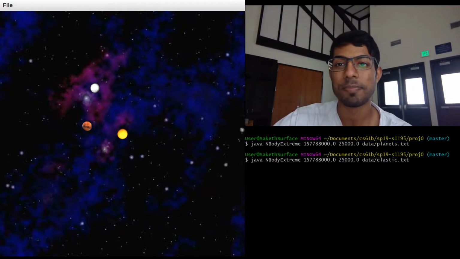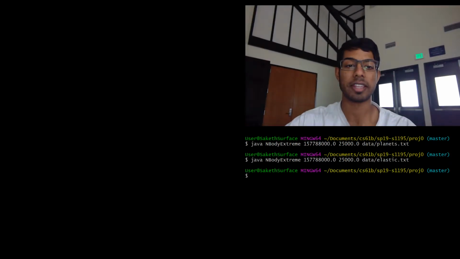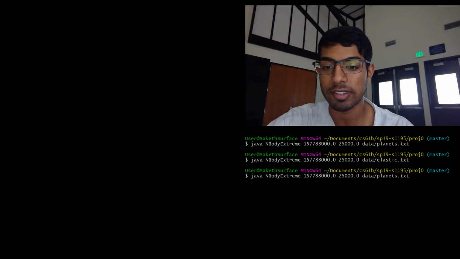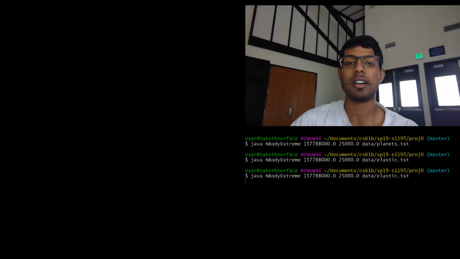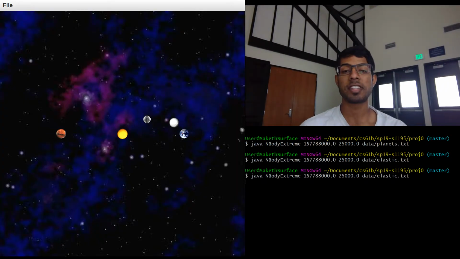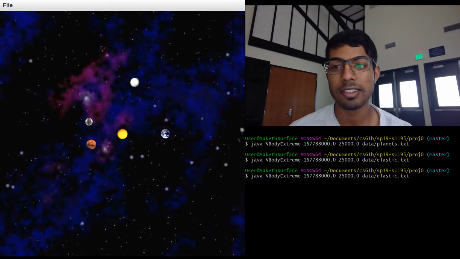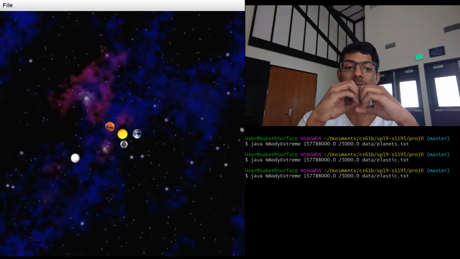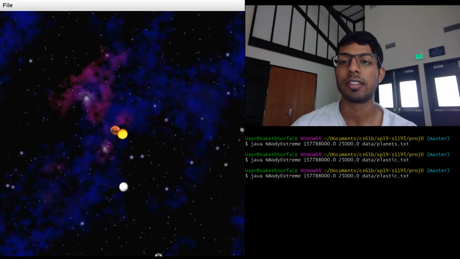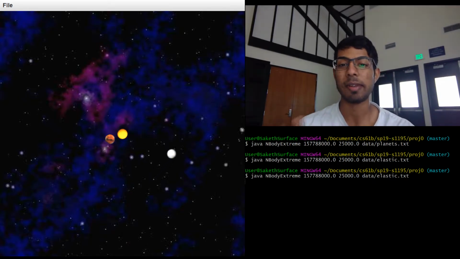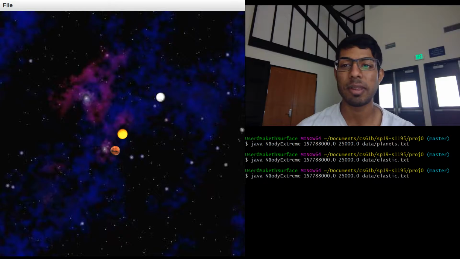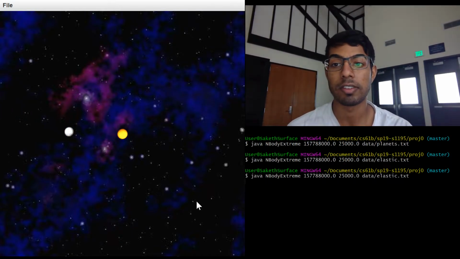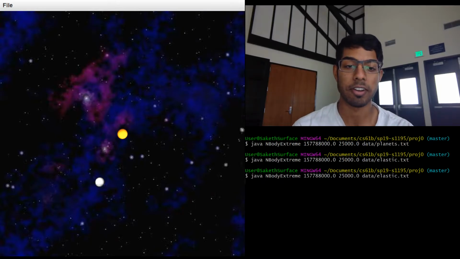Okay, so I'll get into what some of the problems I had in this project. Let me just run the simulation again just to see. So the first problem was to actually get the radius of the planet, because what I wanted to do was to check if the images of the planet were colliding or touching each other. So you might ask how the radius of the planet is enough to get that information.